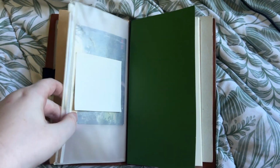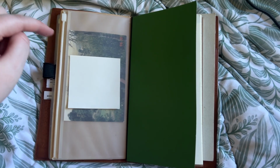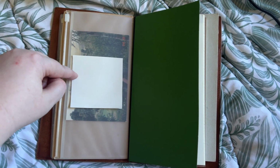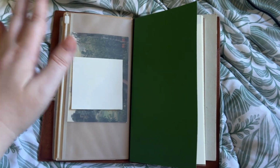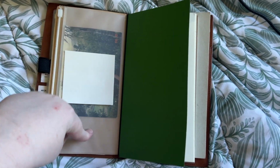And then this is the back of the pouch, and I put the photo of me and my dad in here. I accidentally scratched it with a paper clip, and now I'm really sad because there are paper clip marks just above the part of us two. And so I've had to learn to let that go, but I did put it in here to protect it more.